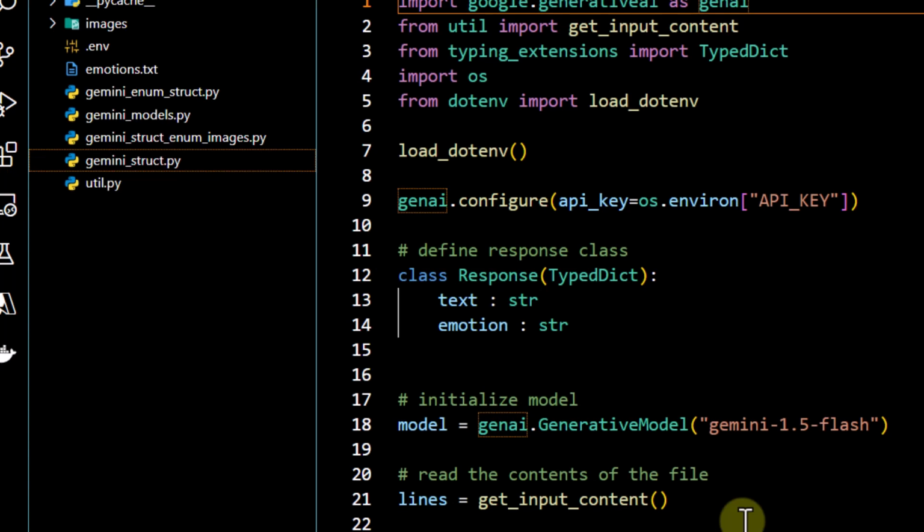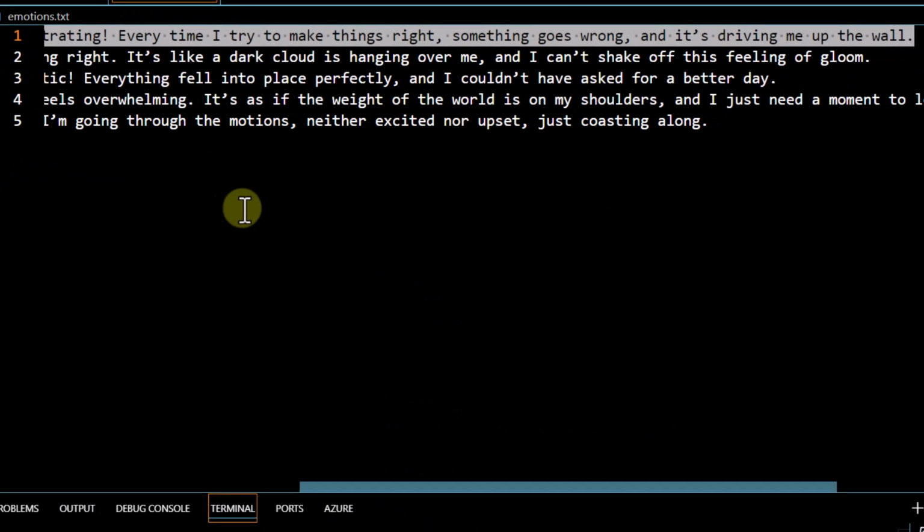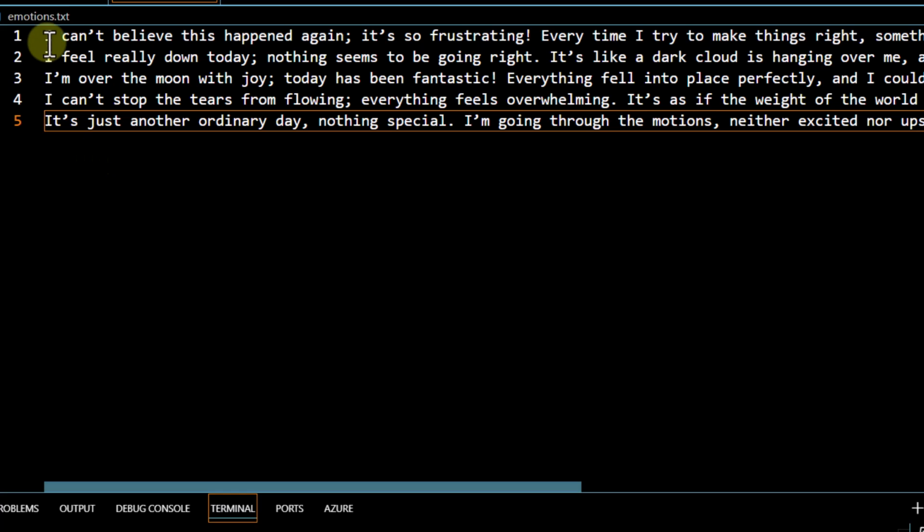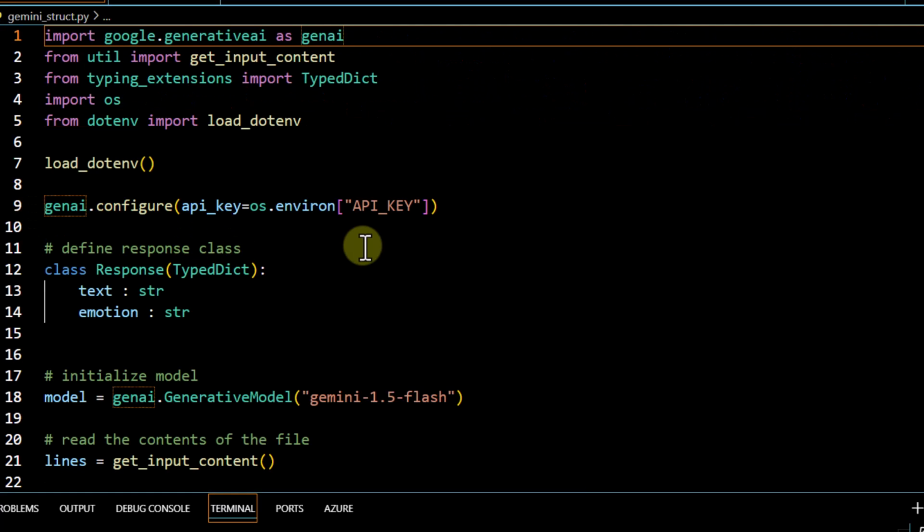Now let's go over the code. First of all, I have defined a text file. In this input file, we have put 5 lines, and all 5 lines belong to different emotions. One particular line could belong to angry emotion, one could belong to happy emotion. First of all, we are going to run our code only with the structured output, and we'll see what output we are getting. Later on, we will define our emotions as enum, and then invoke our method again. Then we will get the output, and we can compare what we are getting without enum and what we are getting with enum.